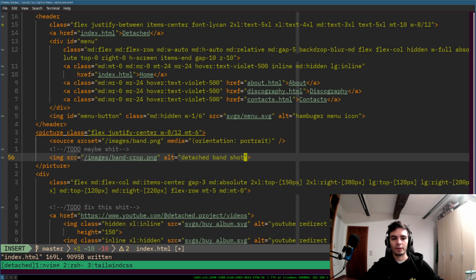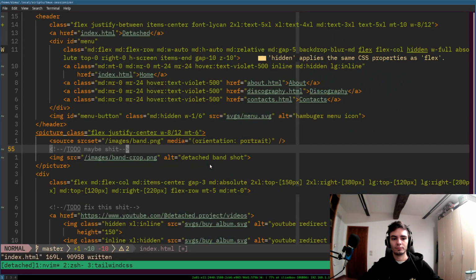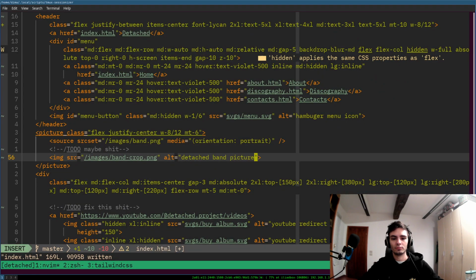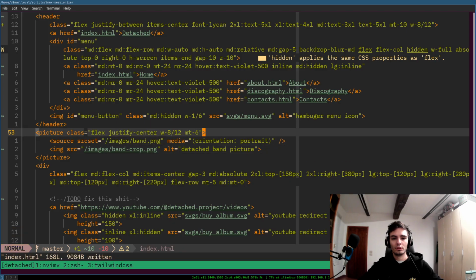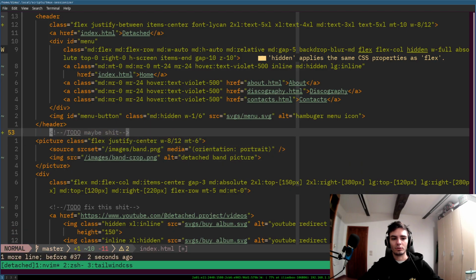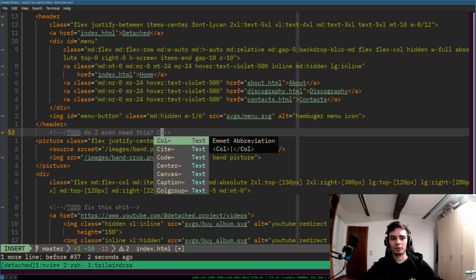Detached band shot picture. So yeah, I was using this to simply say, do I even need this?